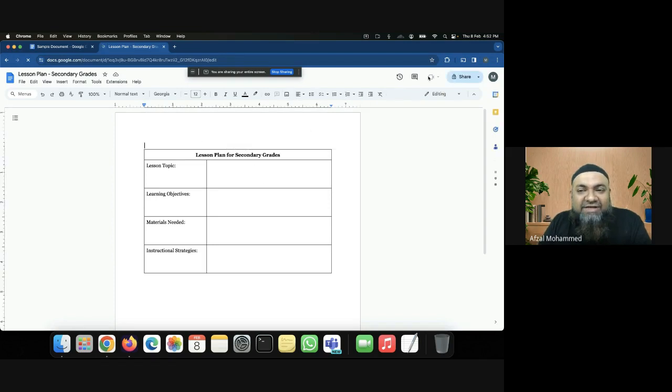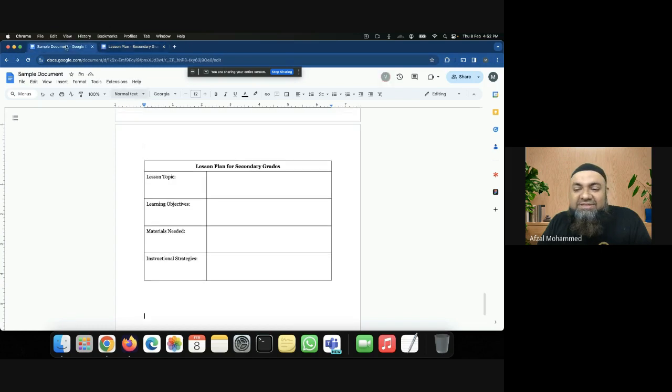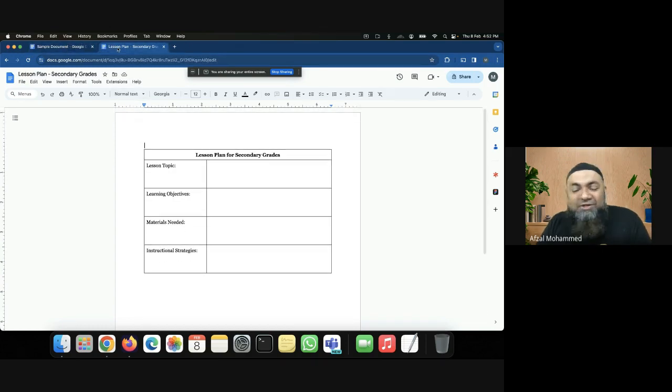And you can share it with your colleagues or collaborators, so that they can also make this a component, and they can directly use it wherever they want. And everyone will have a uniform method for creating lesson plans in this institution. So these are some of the wonderful things that Google Docs has brought to us.